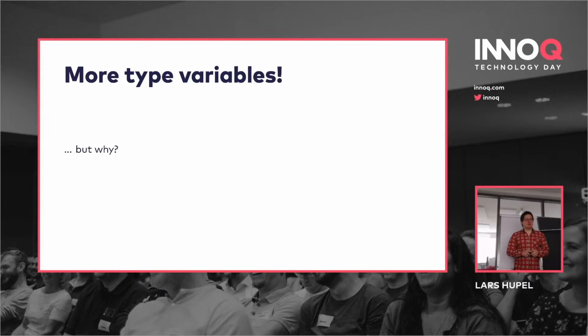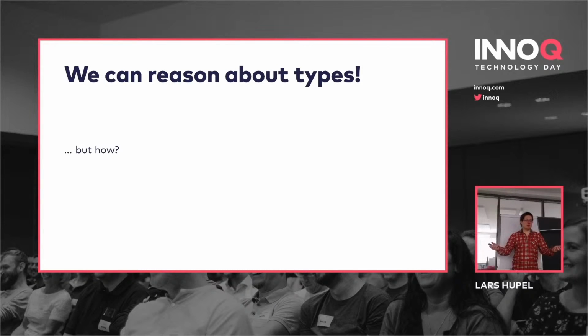And the answer usually is, well, we can reason about those types. So if you have a concrete type, you cannot see much from it. That's the explanation. And if you have instead type variables, you can infer more stuff. But how is this possible? And this is exactly what Philip Wadler describes in the paper Theorems for Free. But in order to understand why this is possible, we need to go a step back even further.